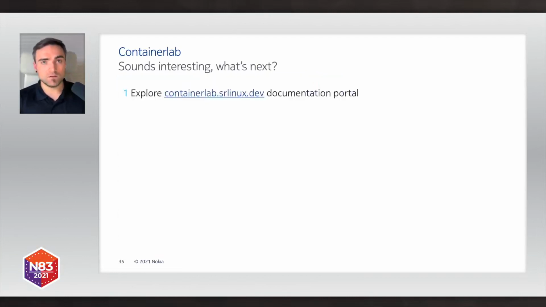So if this all sounds interesting and fascinating, I have some steps for you to go next. First, of course, go and explore the containerlab.srlinux.dev site, because it has a lot of information that can help you get started or explore some advanced use cases such as Karim showed you. And most of the questions that you might have along the way have already been answered on this documentation portal. Then try to create a lab with the network OS that is dearest to your heart.